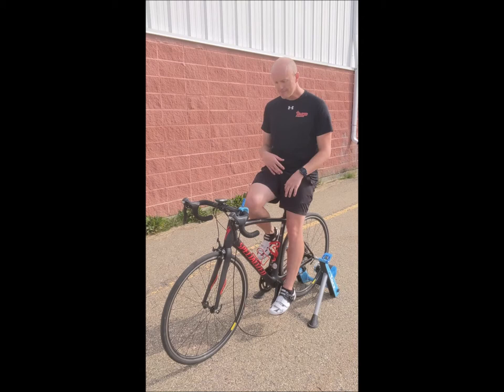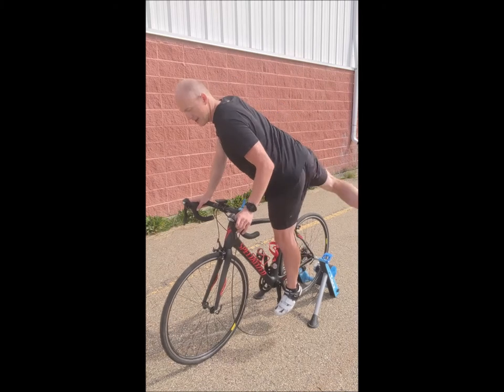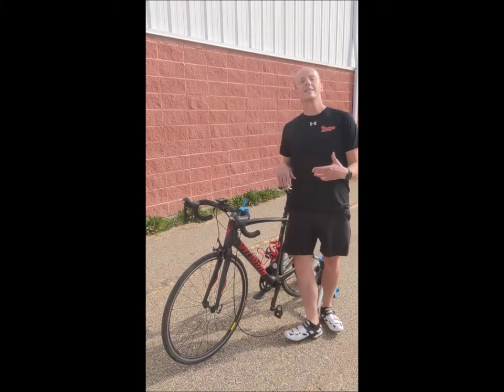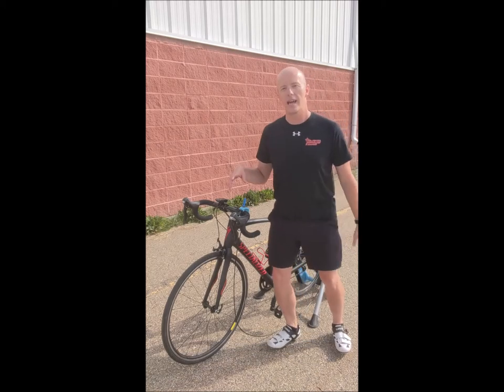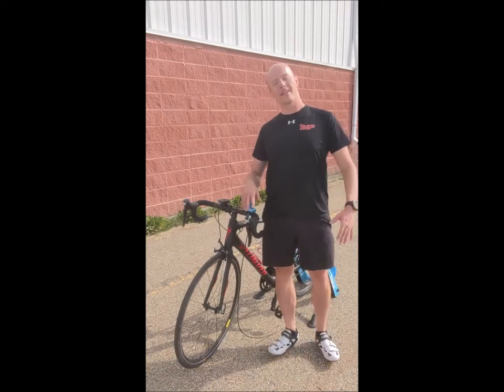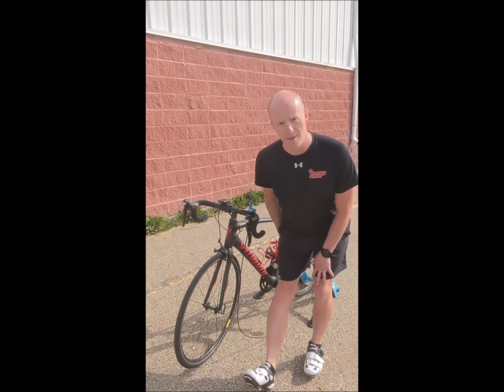Now, we've done our cool down. We always do the same stretches, and they're what you would think they always are. Nothing changes. I like to do mine standing because usually after my ride, I'm pretty jiggly legged. So if I sit down, I know I'm going to have a hard time getting back up. Not in a bad way, it's just the brain goes, oh, we're sitting, we're staying, right? So stretching hamstrings in whatever fashion you want, lying down, seated. I like to stand, sit back, stretch a hammy.